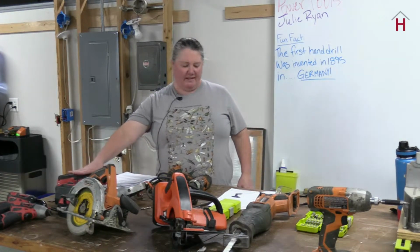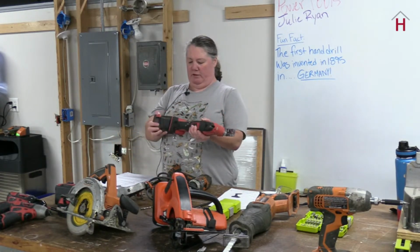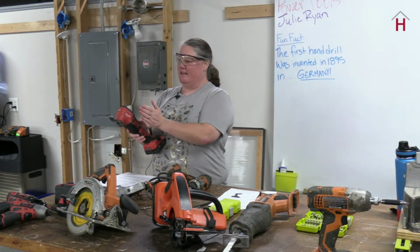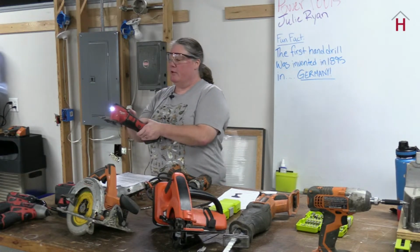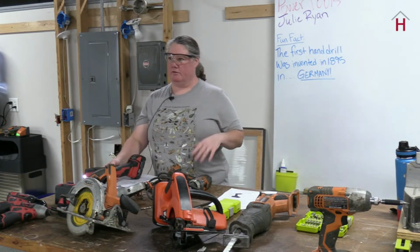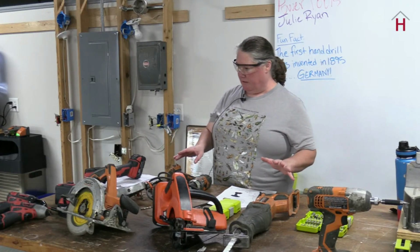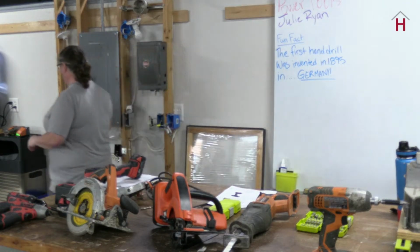Yeah, we'll come back to the oscillating tool in a minute, but just to not keep you completely guessing, it is a tool that oscillates. It has an oscillating head. See, it makes so much noise. I didn't put my earplugs in yet. So that little blade goes back and forth like that. And you can get tons of different styles of blades. So that can be really handy. And we'll talk about things you could use that for. I do want to go over a couple of features on the drills. And get my battery back on here.